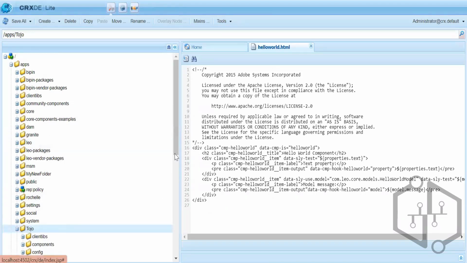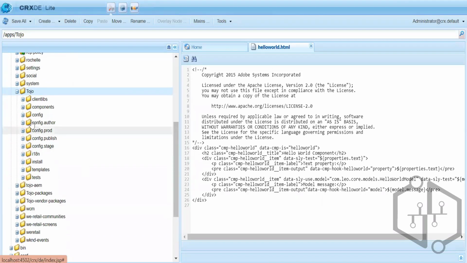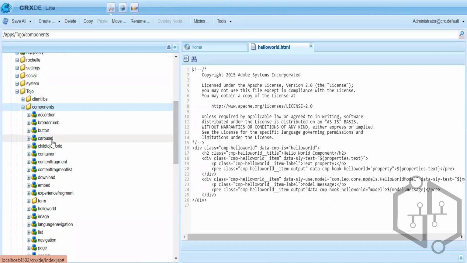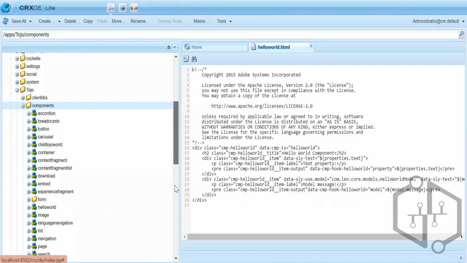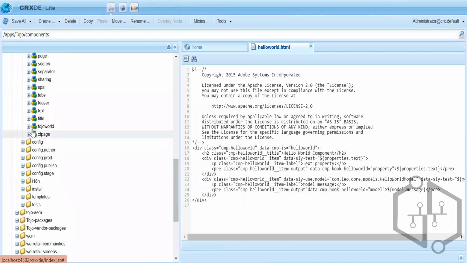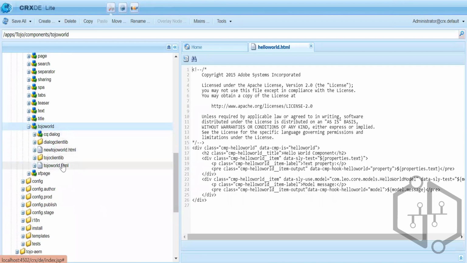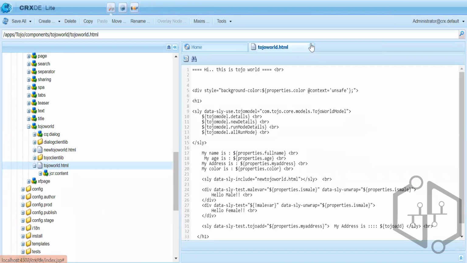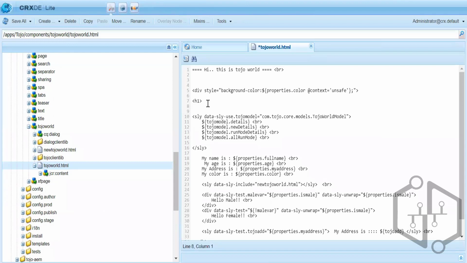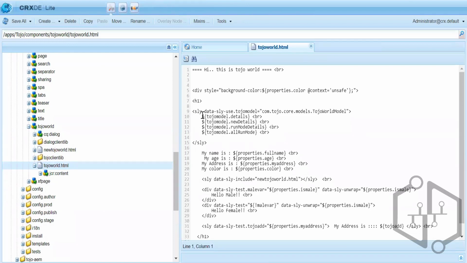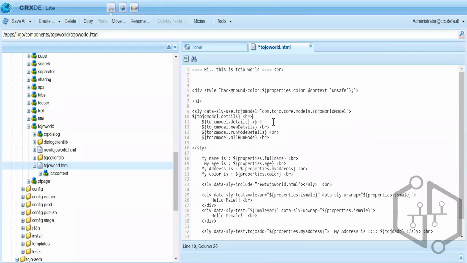So if I go over here inside the Tojo and my components, and where is my component? It will be somewhere below. Okay, Tojo one. So if I go over here, let me just call it. Okay, so I will call it over here. Here are the details, let me call it at the top. So when I call it by the method name.